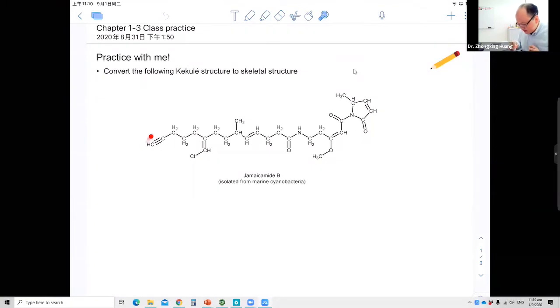It's fun. Now we have an alkyne, right? Because all the hydrogens should be eliminated, what you draw is 3 bonds, nothing more. Then we have a chain of 3 carbons here, and you have to draw it in a zigzag version: 1, 2, 3. Then we draw this part, which is a double bond. You don't have to draw the hydrogen here. The bond is drawn, and now we draw this one because it's not a carbon. You have to show it. It's chloride. And then another carbon chain, but it has a side chain on it. You just draw the side chain here, and then we have a double bond with 2 carbons.